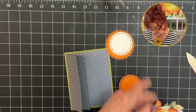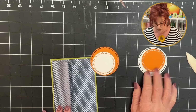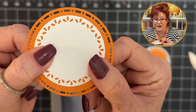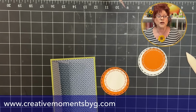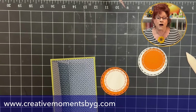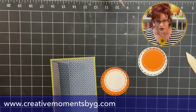I have cut some circles. Look at those beautiful circles. Look at that. I love this die set. And remember, all our measurements and supplies will be listed over on creativemomentsbyg.com in our blog under the easiest fun fold ever.